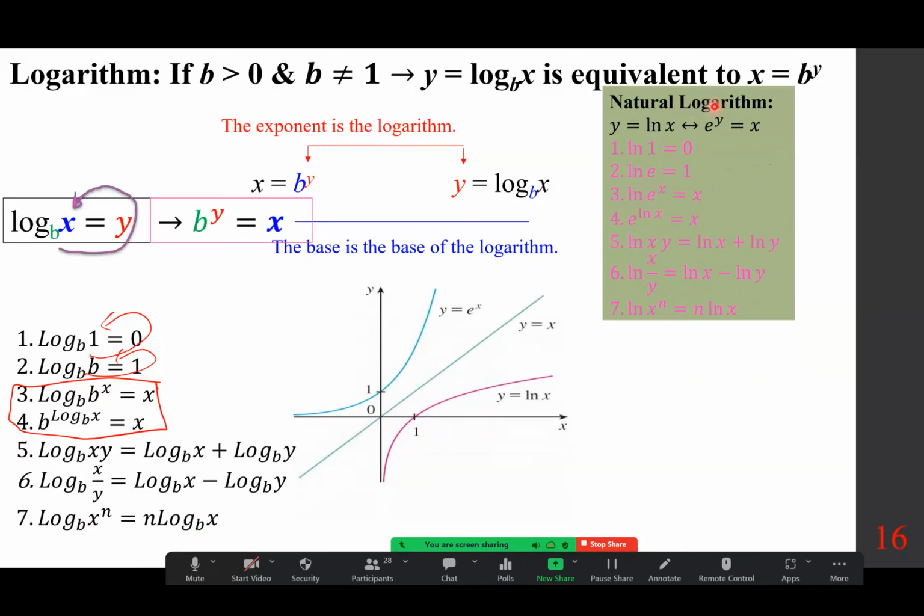If we go to natural log, the base is e, so y equals ln x means e to the power of y equals x. And for example, log 1 base b becomes ln 1 is 0. If you look at this one, log b base b is 1, that means these two must be the same. And remember, the moment we use ln, that means the base is e, so ln e is 1, and the rest of them follow. You have to be very comfortable with logarithmic properties and look at these two again. Just like these two.